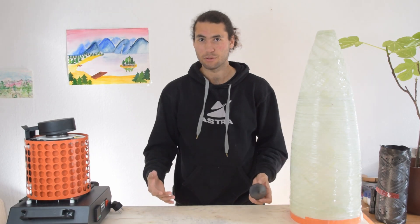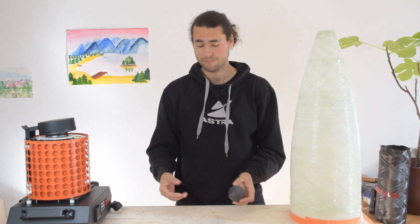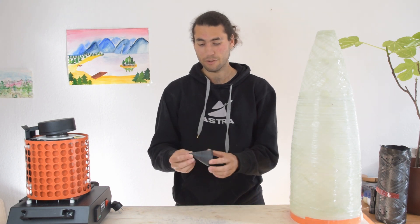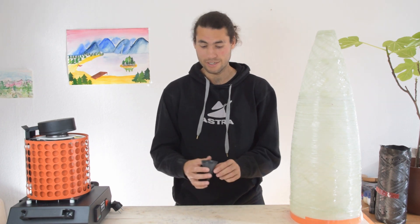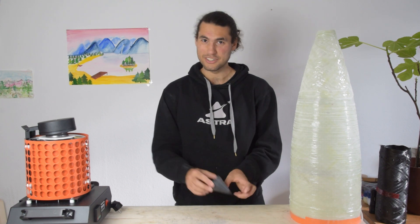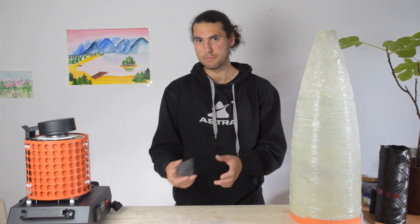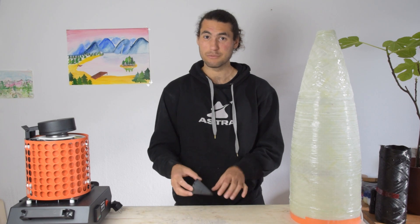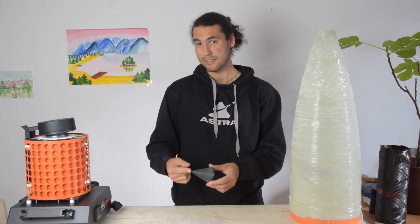The first step in the casting process is to actually create the mold that you're going to use in order to do the casting. So here we just have a piece that looks exactly like the piece we want to make, and it's just been 3D printed. We're going to pack sand around it really tight, and the smoother it is, the easier it will be for it to release from the mold. In this case, we've sanded down this piece all the way down to 2,000 grit sandpaper.